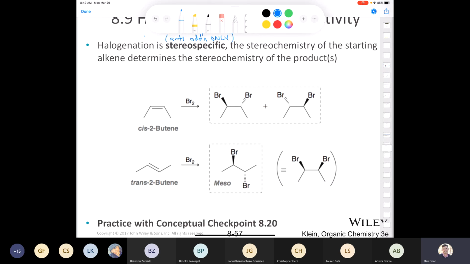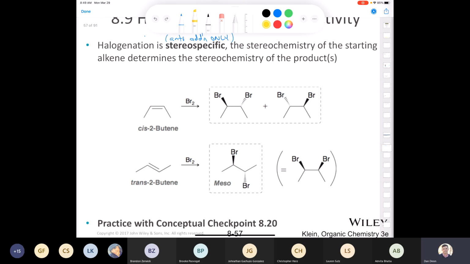So this is one where I've seen some of my students get fooled, when we took a look at different rotamers in chapter 5. So see if you can follow along with me. If we just start with a cis alkene, so you have cis-2-butene, that's a diastereomer of trans-2-butene. It's a stereoisomer, but they're not enantiomers.